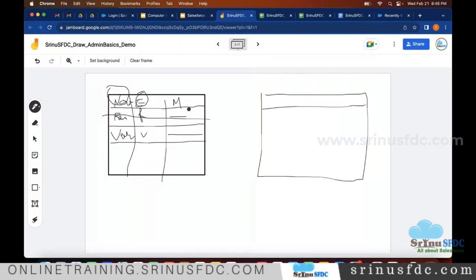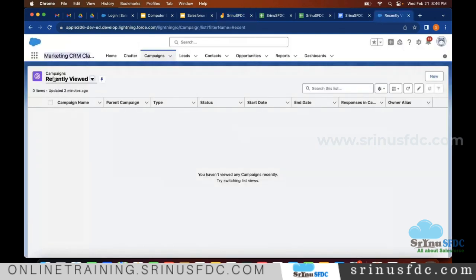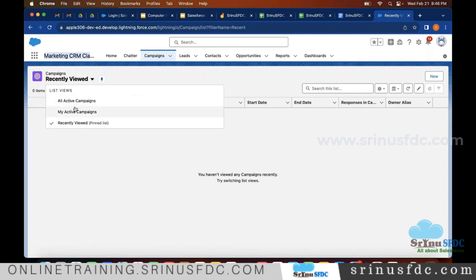So here we have list views. These things we call list views. Instead of pulling everything from the table and displaying it by default, we create a list view and add some filters so that only records matching that criteria are shown. Now if you see, Recently Viewed is the selected list view.